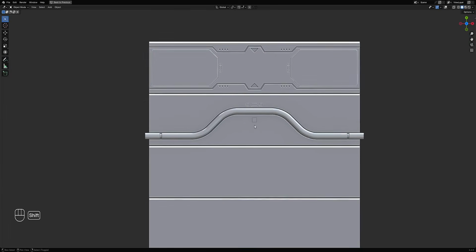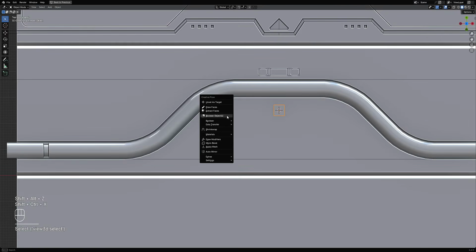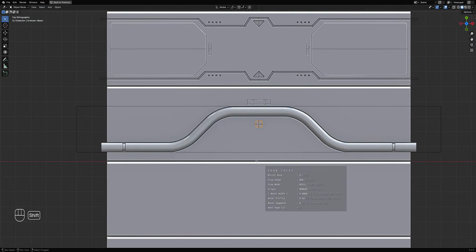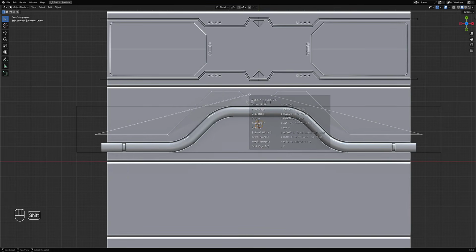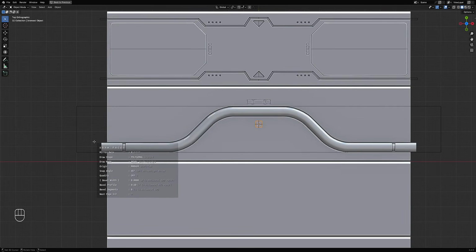Okay, and selecting our pivot point again. Row faces. The only problem with this is that, oh, I think I just need to use the line if this fails. Okay, let's just use the strips.